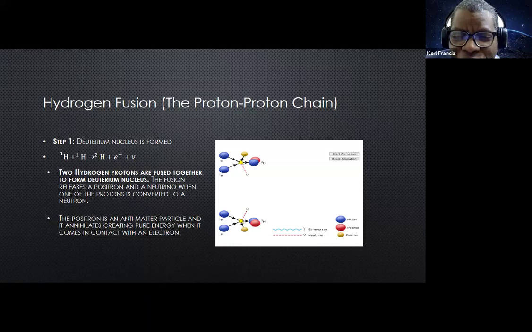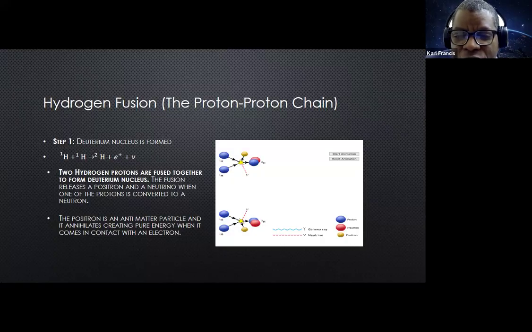So in the process, energy is created, and that's where the sun's energy comes from. But what type of energy? It's different depending on what type of reaction we're talking about. In the first case, with the proton-proton, we end up with a neutrino and a positron. Now, a positron is an antimatter particle. I don't know if you guys watch sci-fi, but if you've ever seen what happens when antimatter hits matter, it completely annihilates into pure energy.